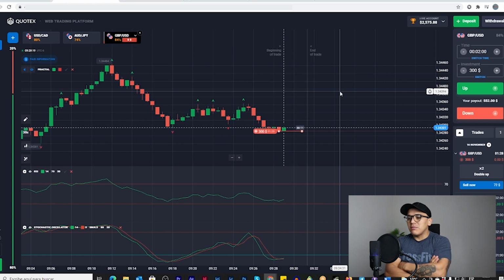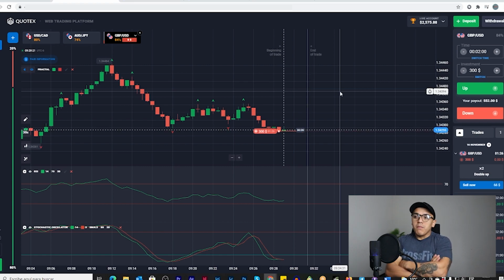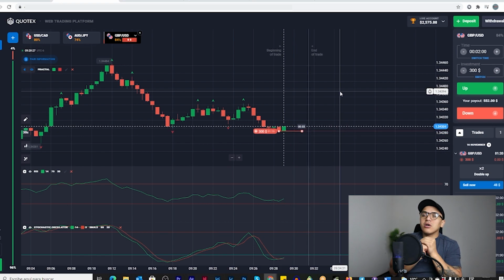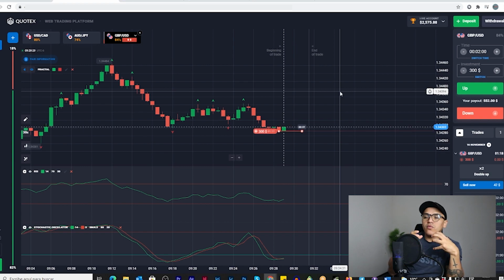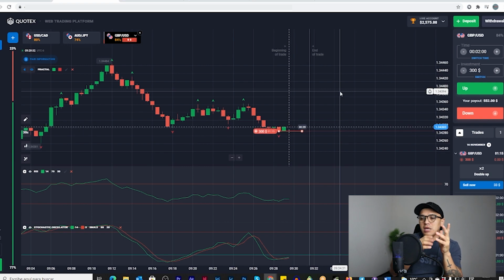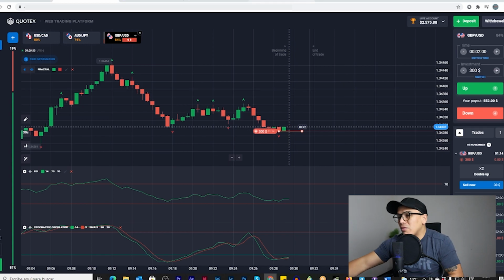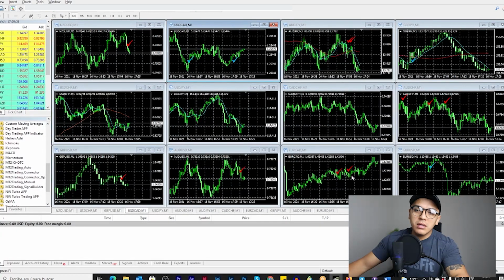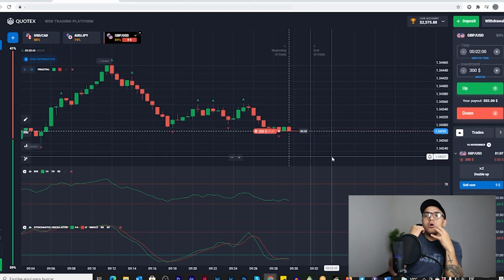That doesn't matter, but you need to install inside your MT4. You need to install inside your MT4, and that is because the indicator only works for this platform. Okay, we need to install and receive alerts. Right now, I'm receiving a lot of alerts. But no, it's not good taking all the alerts.